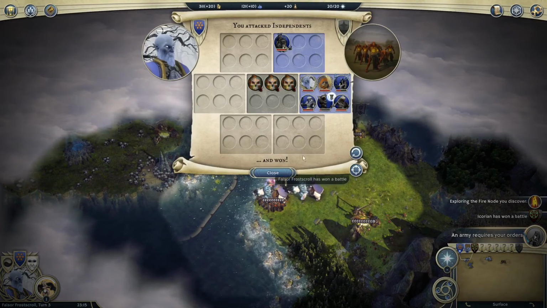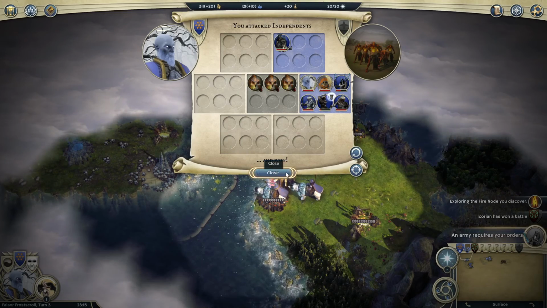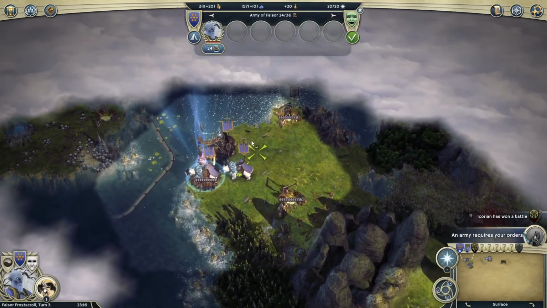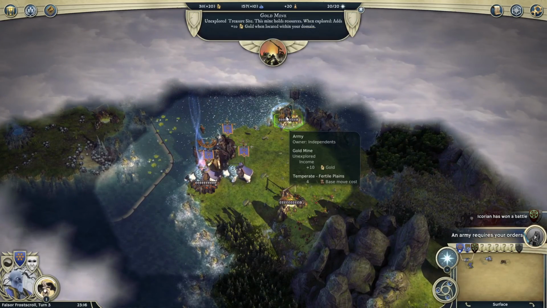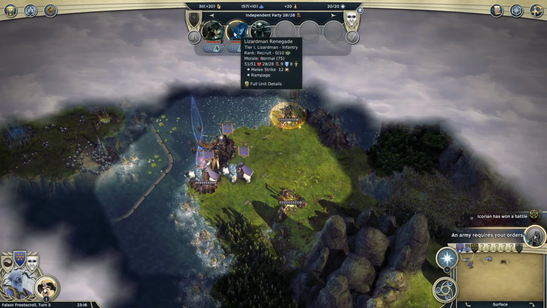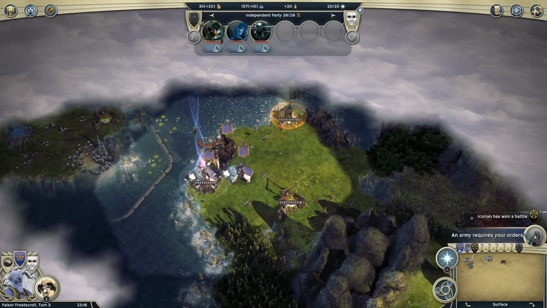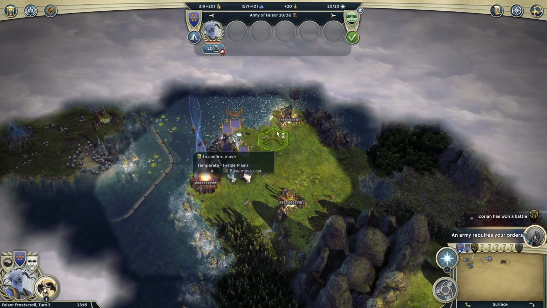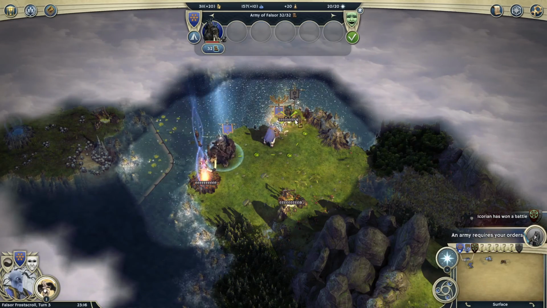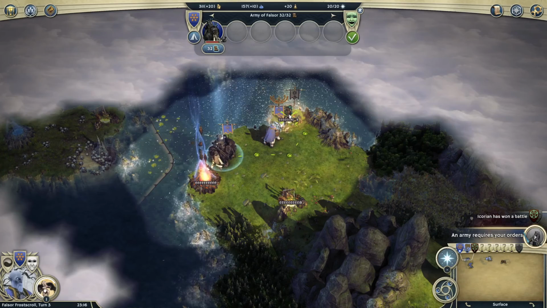Boy, it'd be nice to get healing with our Theocrat as soon as possible. All right, there's some extra mana. And then let's head over and clear out the gold mine here, guarded by a Lizardman Circle Thrower, a Lizardman Renegade, and a Lizardman Chameleon. All right, head over like this. You know what, we can even engage the battle directly with our Mammoth Rider here.